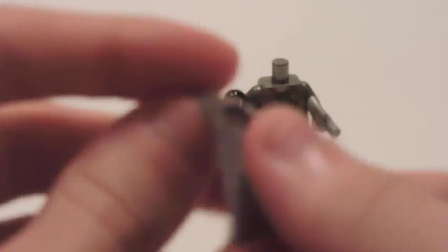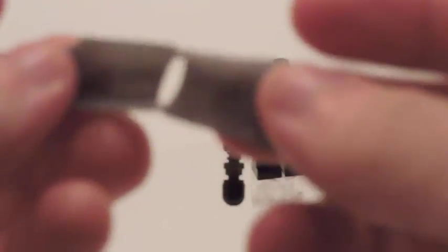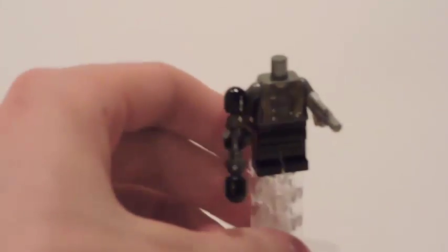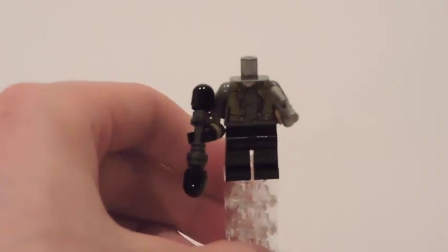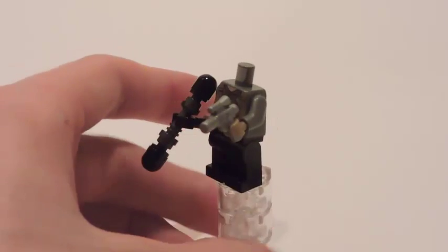And this is what the cloth looks like. It's got this nice soft cloth, a nice little detail, in this gray color. And so, the main figure's torso is actually detailed with the Rebel jacket and everything. It really portrays the look of what Felicity Jones is going to look like in this movie, for Jyn Erso's look in the movie. For pretty much almost the entire movie, I think. Or maybe the entire movie.